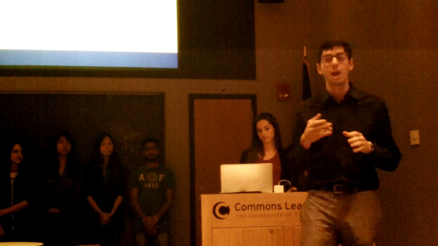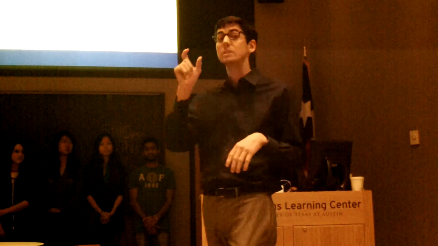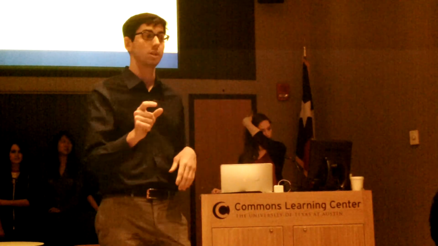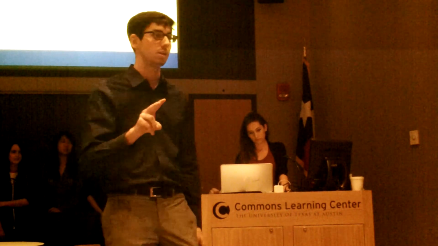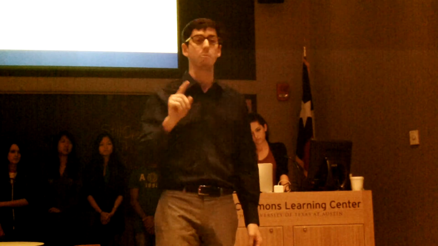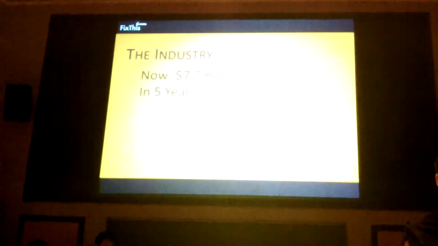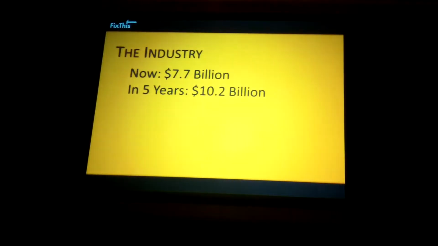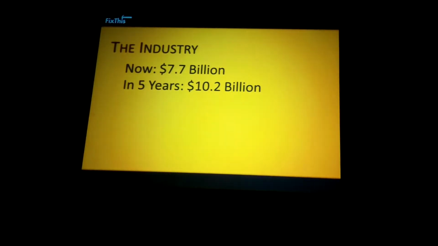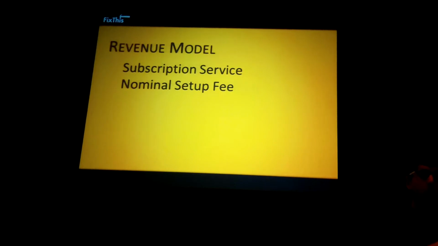So now the industry. And I want to be specific about what I mean by the industry. Maintenance in the nursing home industry. $7.7 billion. That's total money spent on maintenance within the industry. In the next 5 years, that's going to advance to $10.2 billion. It's very interesting. Next. So now the revenue model.